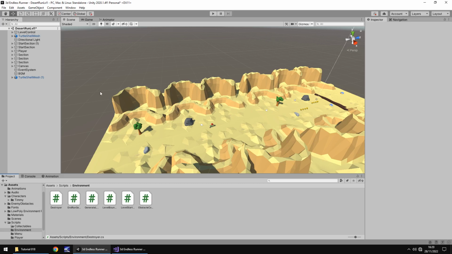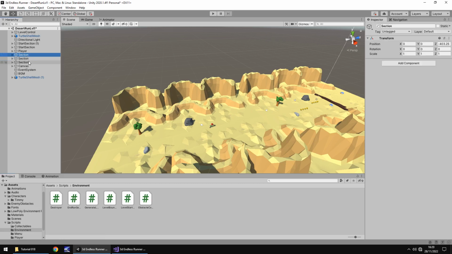So next, what we need to do is on all three sections that I have. You might have more by now. Hopefully you do have more. On all of those, we just need to add the destroyer script. So each section now has destroyer. Like I say, these particular sections won't destroy simply because they're not called section clone, but the other sections will. Now I need Timmy to keep running in this so we can see this in action.